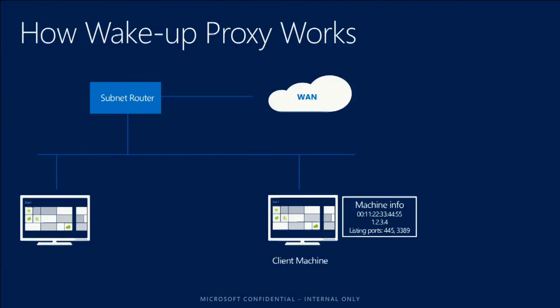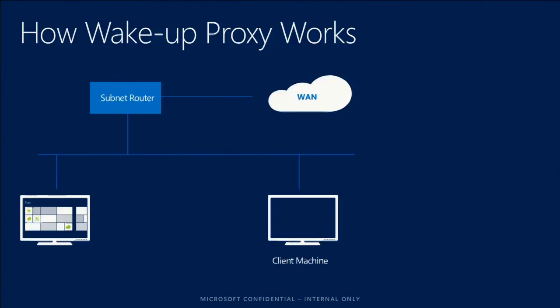So what happens is the client machine here has a certain MAC address. It's listening on certain ports. And it sends that information out on the network. The router is picking that information up and sending it up, but once that client machine goes offline, in a traditional scenario, the router really won't know how to get a hold of it. It'll broadcast out on that LAN for that MAC, but since the machine's off, it has no idea how to work.